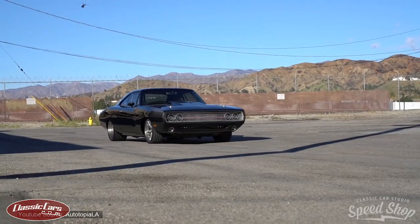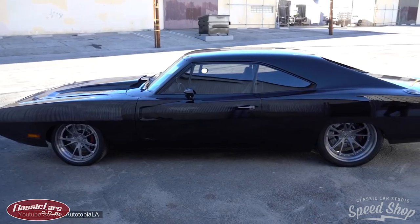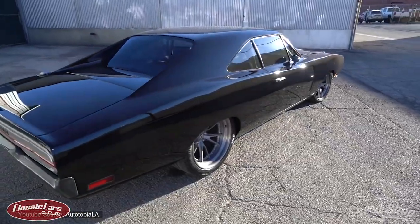Next up, we have the Evolution by Speedcore. It's a 1970 Charger that is built 100% out of carbon fiber and billet aluminum parts made by the guys up at Speedcore. The attention to detail and precision on this body is way over the top. I've never seen a car where every single fiber on the carbon fiber lined up with the next panel. You can literally sit and look at this thing for probably a half hour and still not see it all. The fit and finish is over the top. The use of composite materials is absolutely insane, and the styling on the car is way, way over the top. Expect to see the use of composite materials like this a whole lot in the future, both from Speedcore and from other companies.